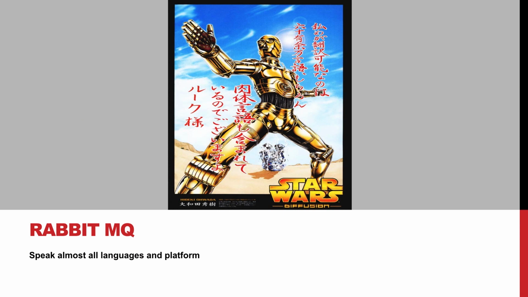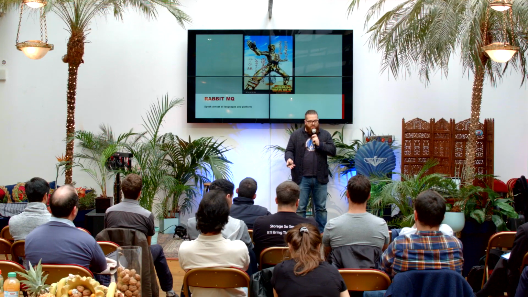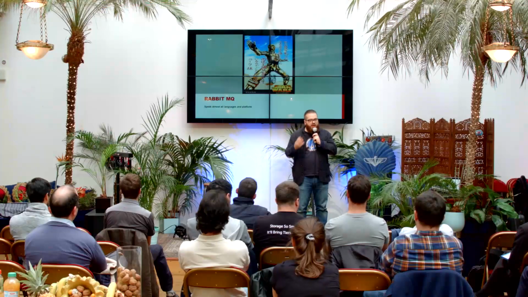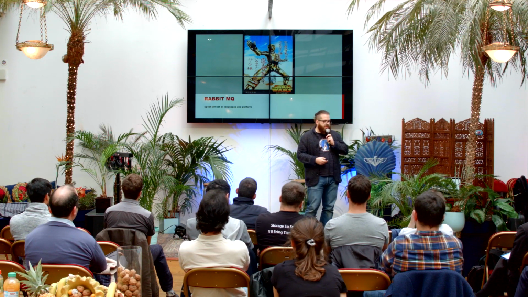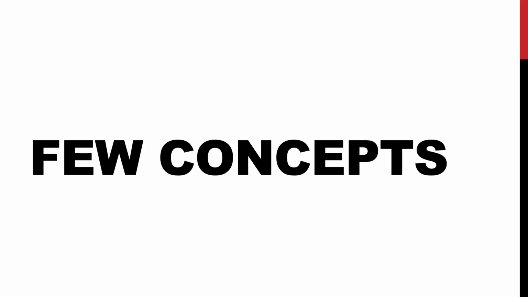Another interesting point about RabbitMQ is that it's been around for a while now, and there are SDKs for all the languages and platforms I have ever looked at. Every SDK I found was really very well done and worked, which is a good point. So you can use RabbitMQ on almost every platform. The point is, when people try to use RabbitMQ for the first time, they say, okay, it's a message broker.